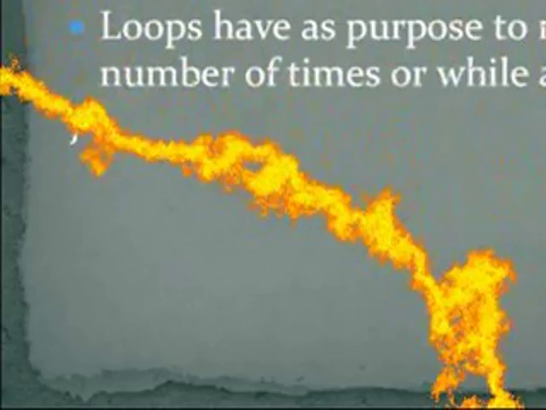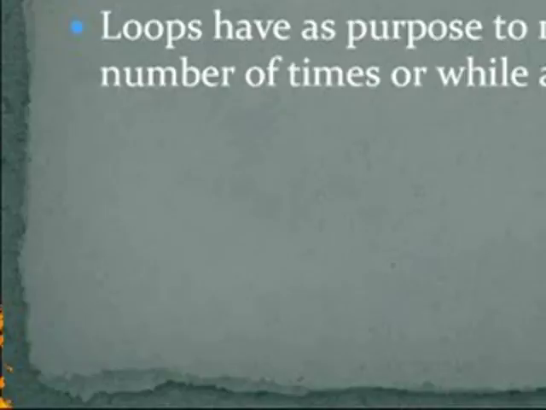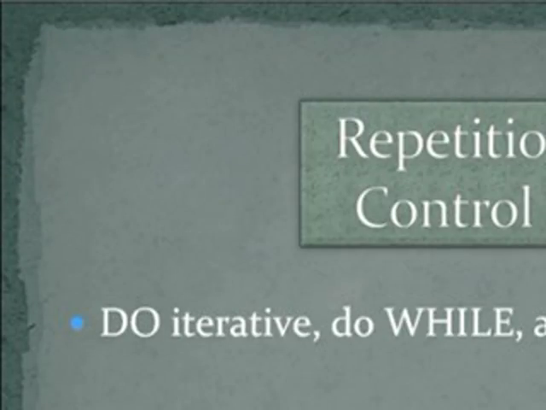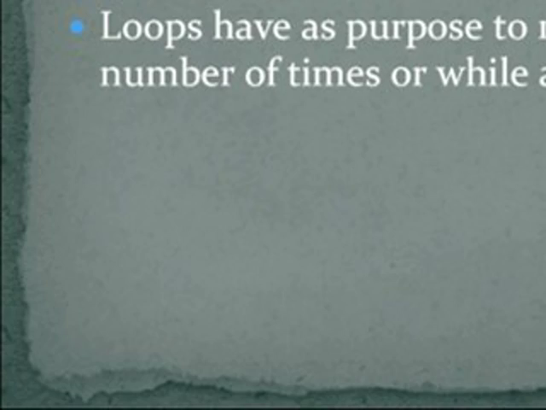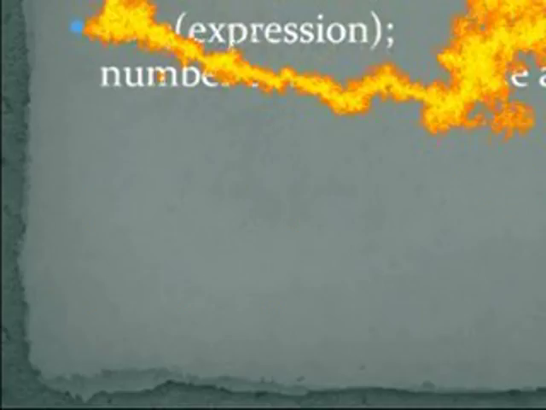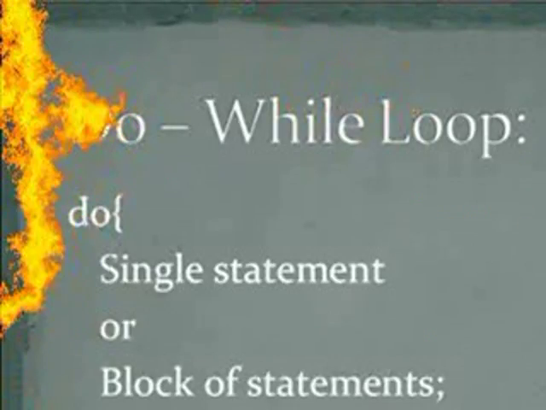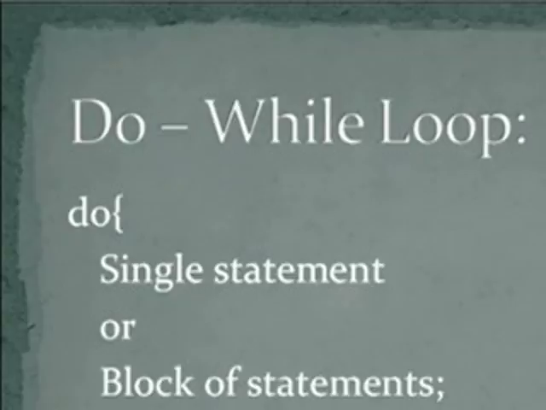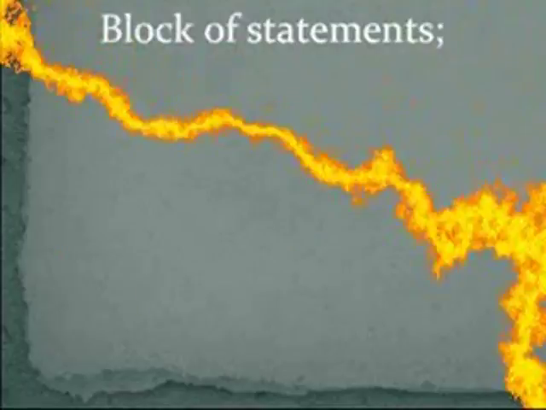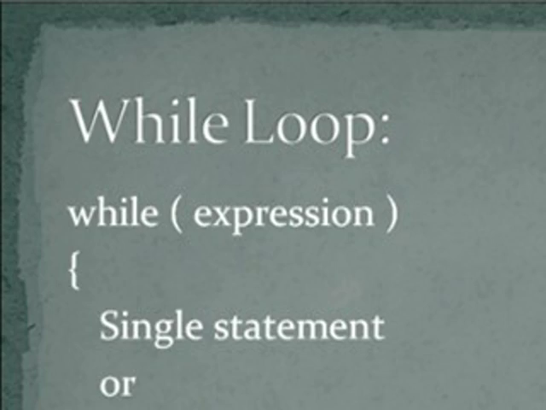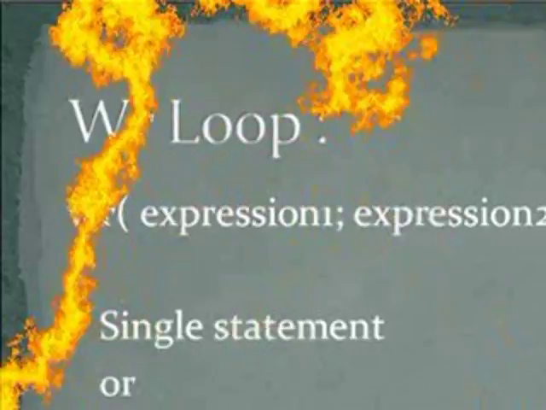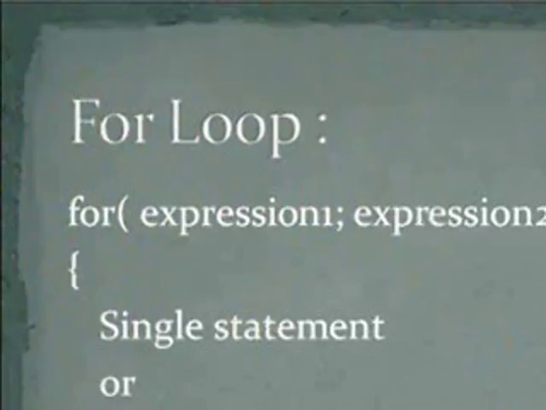Repetition. Repetition or looping control structures are do while, do until, and for loops. The basic structure of the do-while loop is represented here. A do-while loop always executes its body at least once, because its condition expression is at the bottom of the loop. Each iteration of the do-while loop first executes the body of the loop and then evaluates the conditional expression. If this expression is true, the loop will repeat, otherwise the loop terminates.